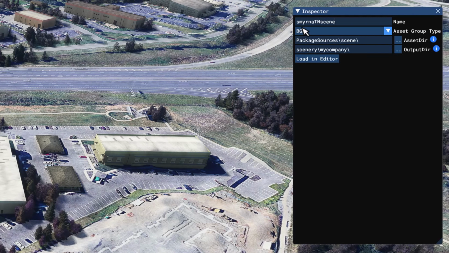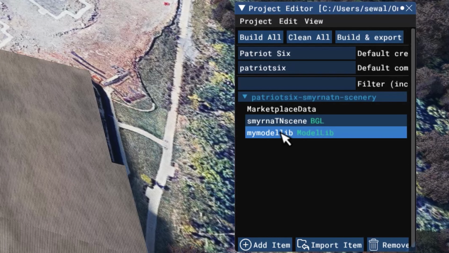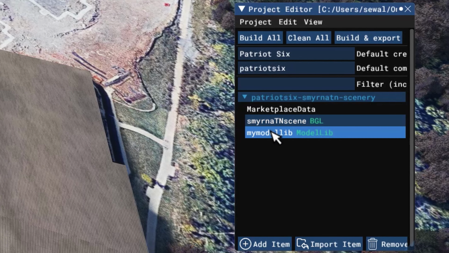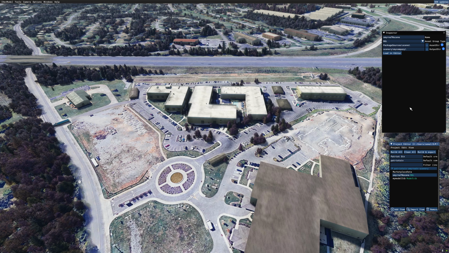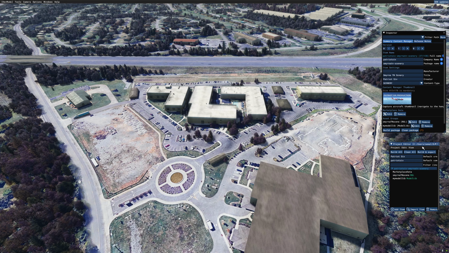All I did was insert Smyrna, Tennessee in front of the name scene. So I could just tick off of that. And we'll notice down here in the project editor, it changed to Smyrna, Tennessee scene. Now you notice that the inspector doesn't have the same information. That's because I'm ticked on scene. If I go back and tick on the project here, now I have all of the information in the inspector.